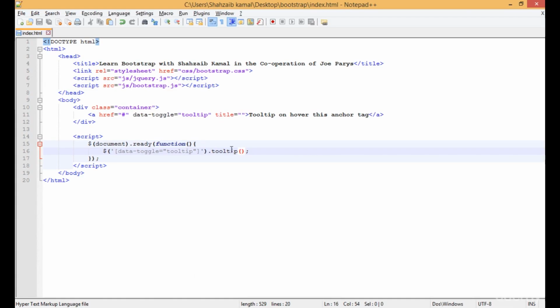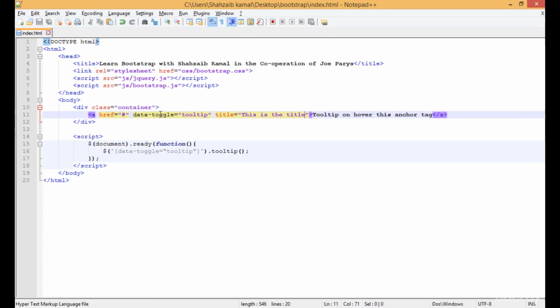Okay, so going to the browser and refreshing. When I hover the mouse, I'm seeing nothing. Why? Because the text which should be showing is going at the top of the body actually. So first thing first, I have to add the title. I'm adding the title, this is the title, and going to the browser and refreshing. Now still I'm not having anything.